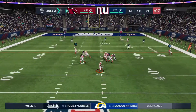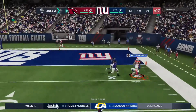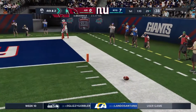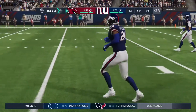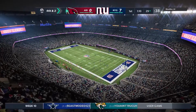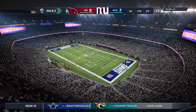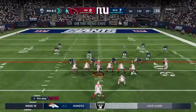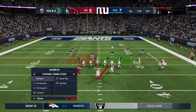Out of the gun, McDonald. Credit the Giants defense that time in pass coverage. 4th down. They really had a good drive going there, but a nice recovery by the defense these past few downs, able to knock that one away on 3rd down and bring up what I think for the offense, an unexpected 4th down here. Well, they'll say no to the 46-yard field goal try. They're going to go for it.